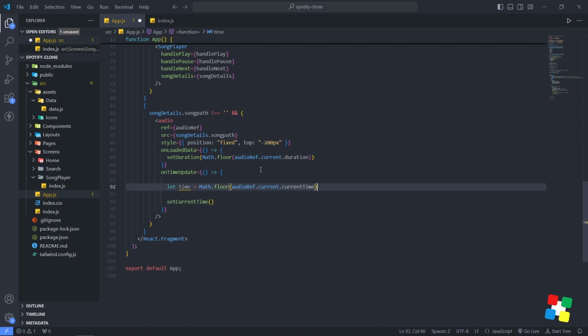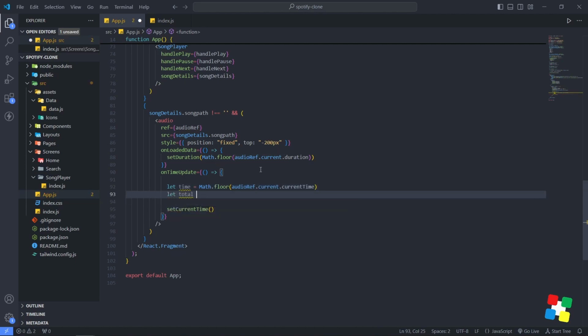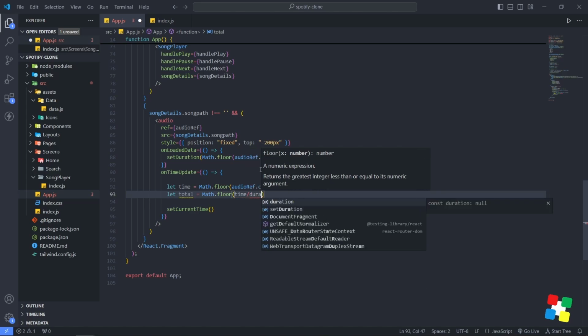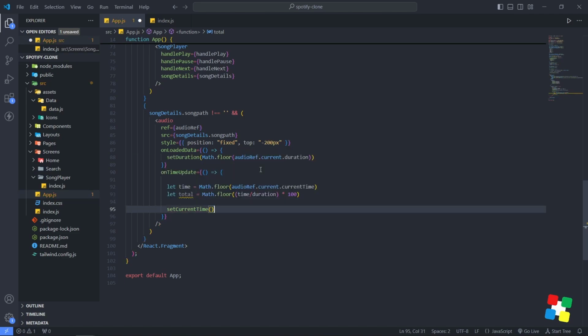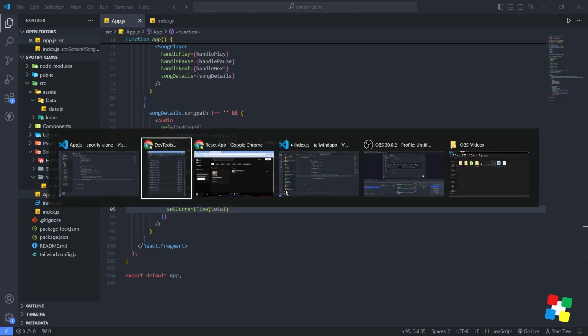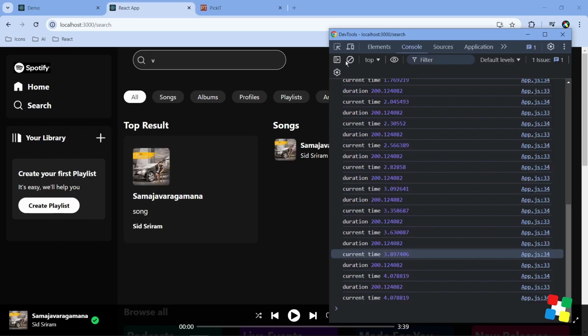Then total equal to Math.floor, time divided by our duration, into 100, and this should be inside this particular thing, and I'll say set total. Let's see how exactly it is coming up now.